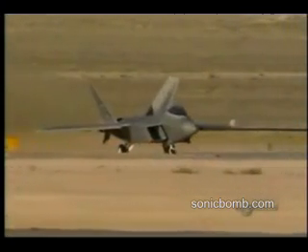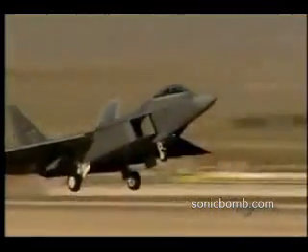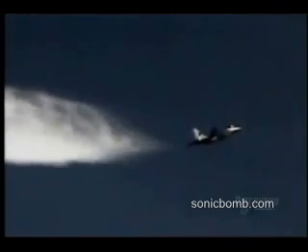I can get into within visual range, and with my stealth and capability to maneuver, very quickly I can attrit that threat and leave the area. Unlike its predecessor the F-117, the Raptor is very fast, reaching nearly twice the speed of sound. It has two staggeringly powerful engines that produce 70,000 pounds of thrust. It also has a secret engine advance called Super Cruise that maintains supersonic speed without using an afterburner.